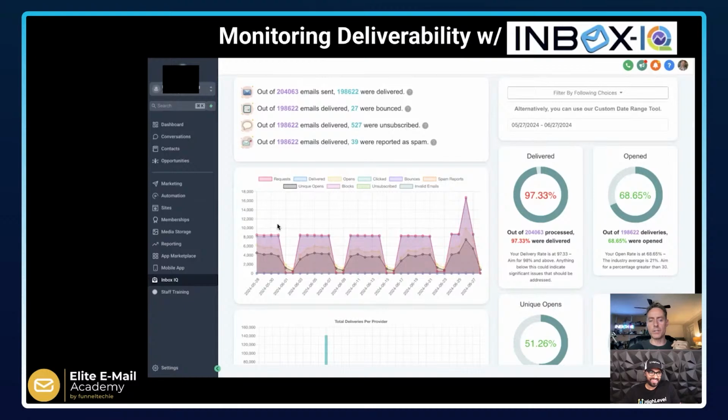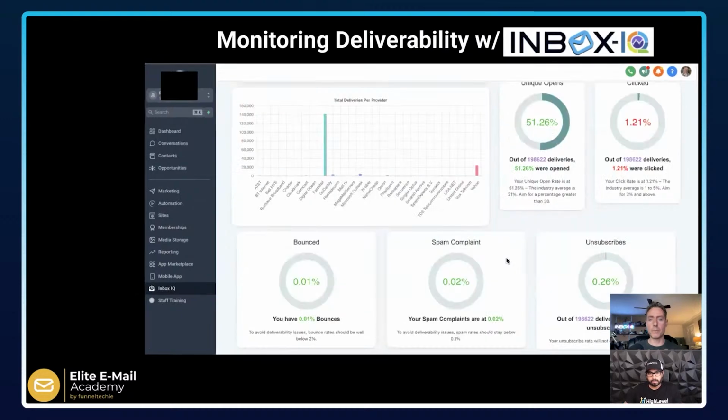Basically what we want to see is our sending cadence. We want to keep a regular sending cadence up. No one can directly monitor deliverability, which means your emails are landing in the inbox, but we can discern that it's happening based upon your open metrics, maybe your click metrics, and your domain health from a postmaster standpoint. This tool is going to give you that information. We can see our sending cadence, our standard open event, and our unique opens. We can see which inbox provider we're sending most of our emails to, which is also going to be key.